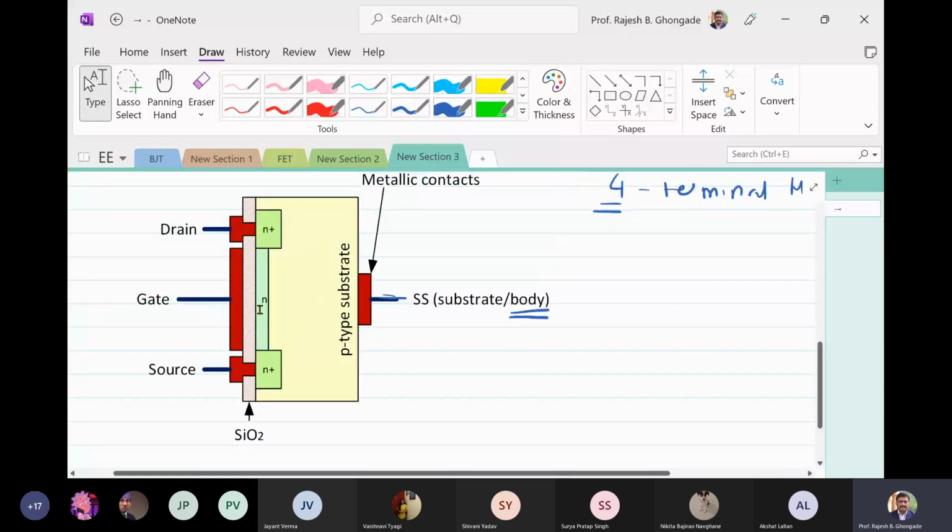So we have this N type doping here, N type doping here, and this channel also is created by N type. So we have all this region as N type. This you have P type, this you have N type. The gate is connected to a metal contact surface, but it is insulated from the N channel. As you can see, this is a layer of silicon dioxide, which is actually an insulator.